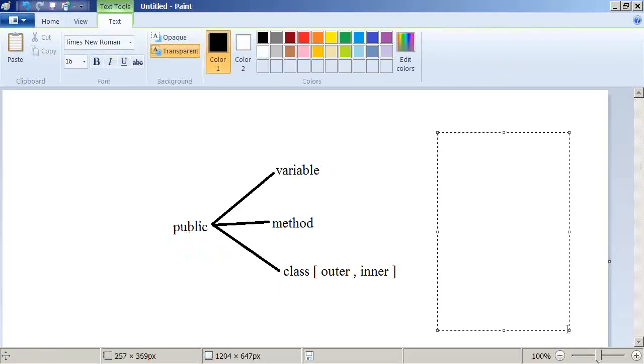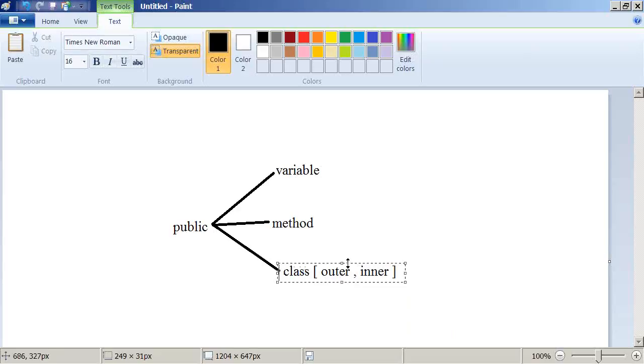They are visible to every program and every class, and every program and every class can directly access them. So making the class public is meaningful, because if you want your class to be accessed throughout the Java environment, it is always recommended to make it a public class. Most of the classes in Java will be public classes.